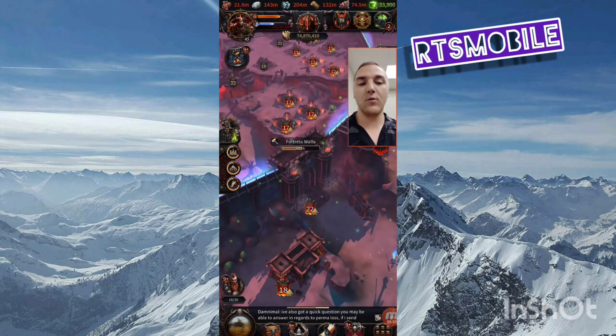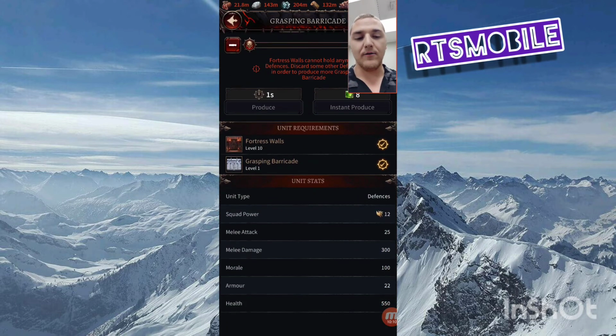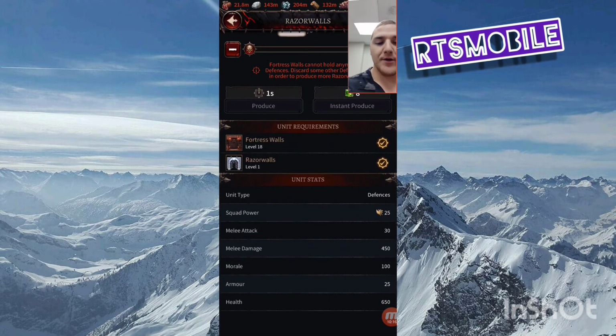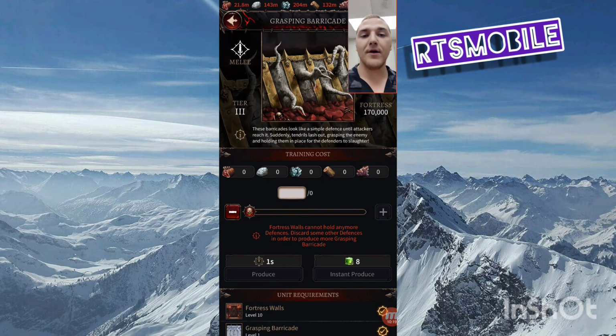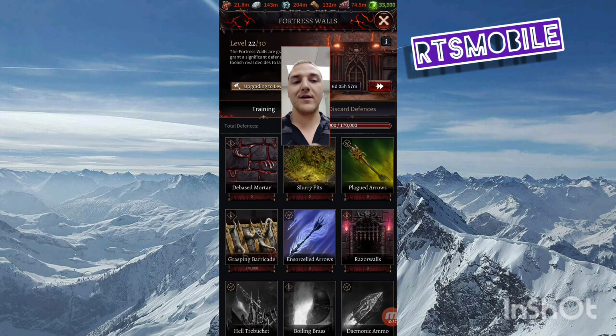I guess I'll touch real quick while I'm on defense here about the traps you want to use. You can see I have all grasping barricades, even though I'm keep level 23, and I'll tell you why. It's because I've got the defense salvage at 80%. Grasping barricades don't have a whole lot worse stats than razor walls. So really, I'd rather use grasping barricades. That way, when I take casualties, I regenerate all these. So my 170,000 troops, my grasping barricades come back at 80%. So I come back with whatever, 140,000, whatever that comes out to be. I only lose 20, 30,000 per hit.